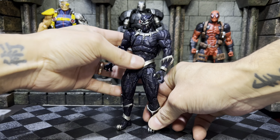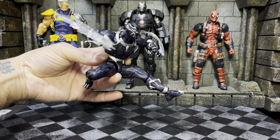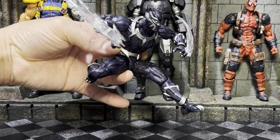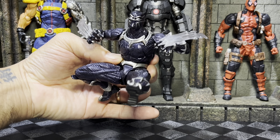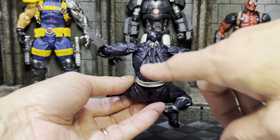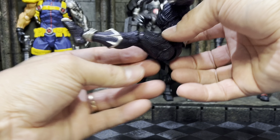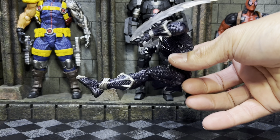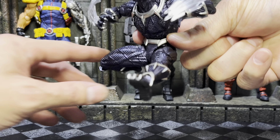We have swivel at the biceps. At the elbows you have your double-jointed range — beautiful stuff. You do have swivel at the forearm, and a universal ball joint. We have an additional diaphragm cut in addition to the movement from the shoulder blades — you're going to have rotation and amazing tilt at the diaphragm itself. There's some exposure in the back — those are the small trade-offs so you can get this forward pose, and that is a really satisfying pose to nail.